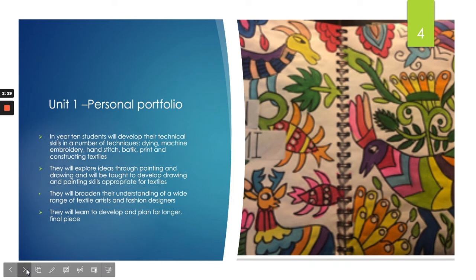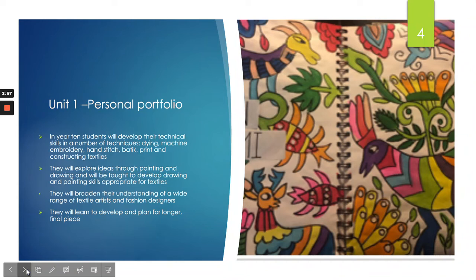There is an element of painting and drawing, because obviously there has to be some design work, and so we'll also spend some time doing things like learning to work with acrylics. So if you enjoy painting and drawing still, there is an element of that in it. Obviously drawing for textiles is slightly different in that you're more likely looking for pattern and using colour, so if you enjoy those things, this could be a good subject for you.